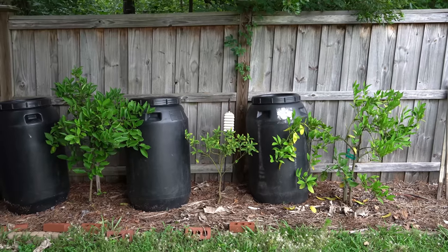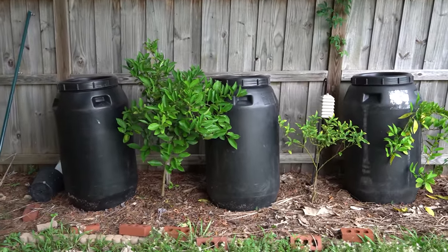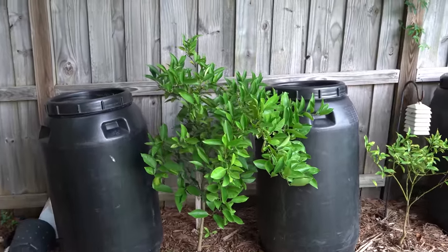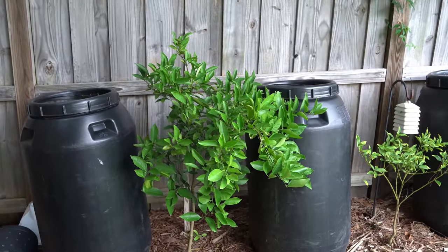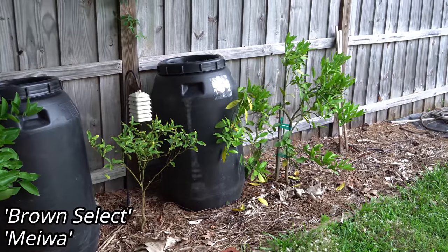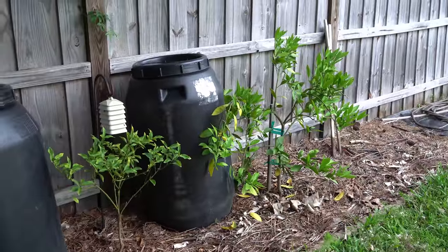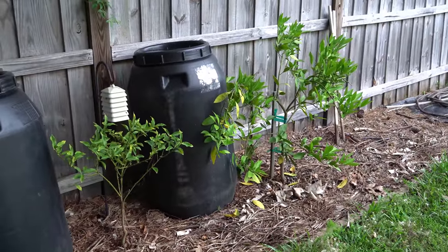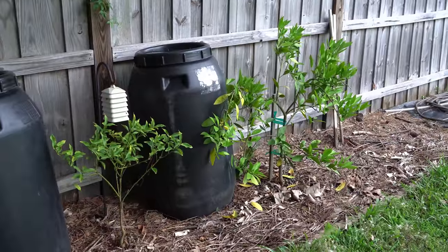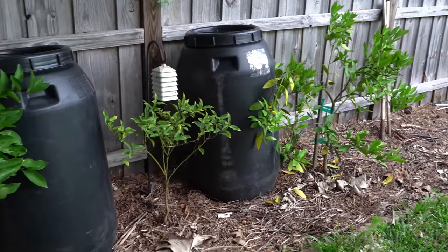My citrus in the rear property had an absolutely fantastic first season last year. And over the winter, they sailed through without any problems. But once the early spring started, they kind of stalled on me. My Cara Cara red orange here did really well. It's grown tremendously, and it set a few fruits. But my kumquat and my Brown Select Satsuma here, they're kind of going through a stall phase, and I'm wondering if they're just trying to put down more roots, or maybe I let them overbear the first season, but they haven't flowered for me yet this year, which is weird because they did last year just fine.